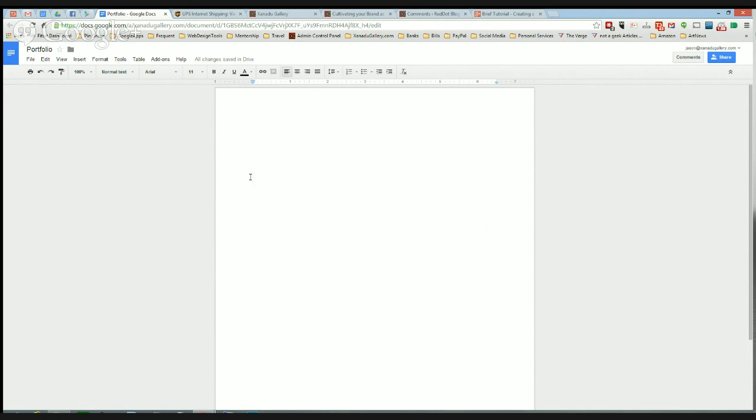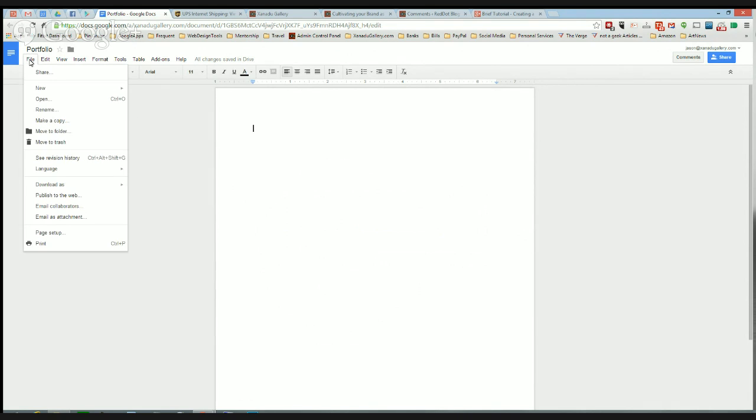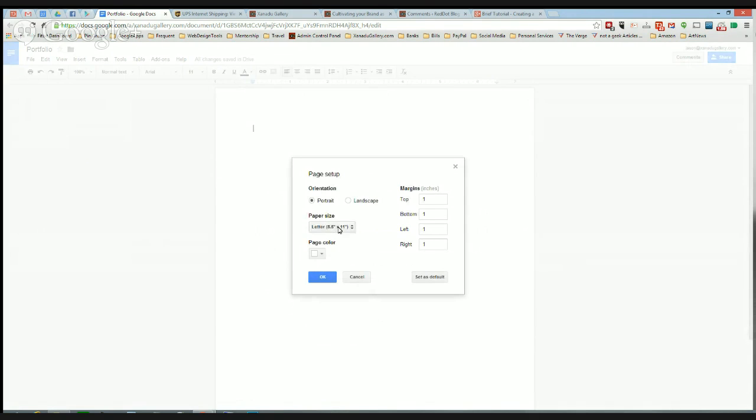So some of the first things I'm going to do is change some of the presets in this document. I'm going to go to Page Setup, and right now it's got margins set at 1 inch because we're just adding images and information about artwork. We don't need margins quite that big, and in fact, for a lot of portfolios, you might even take these margins down to 0 so that you can bleed the images right up to the edge. So let's do that here.